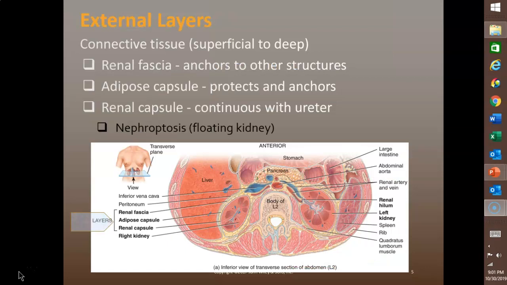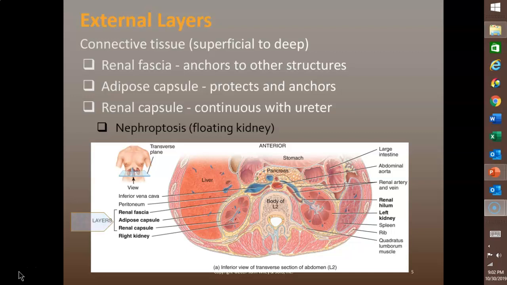There are three layers of connective tissue surrounding each of the kidneys. The deepest layer is what we call the renal capsule. It's made up of a lot of dense, irregular connective tissue that forms also the outer part of the ureter. So it surrounds the kidney itself and the ureter. It's tough tissue. It serves as a barrier against trauma or blows, and just basically helps to maintain the shape of the kidney. The middle layer is fatty tissue, adipose tissue. So it surrounds the renal capsule. It too protects the kidney from trauma, but also helps to hold it in place within the abdominal cavity.